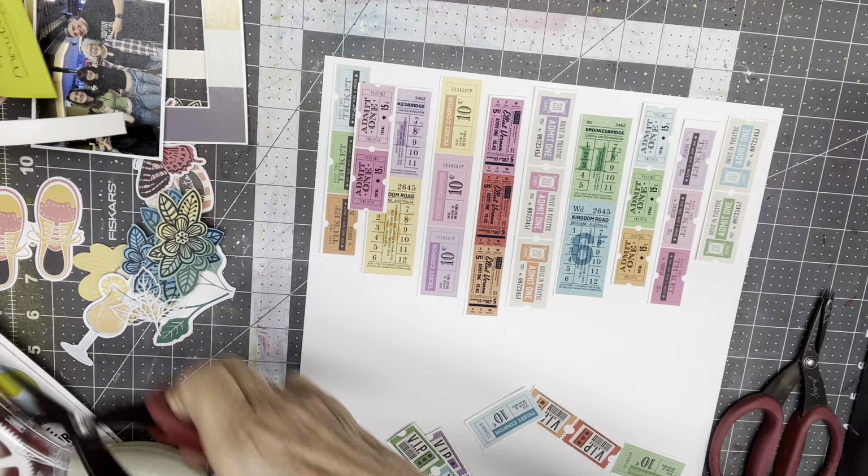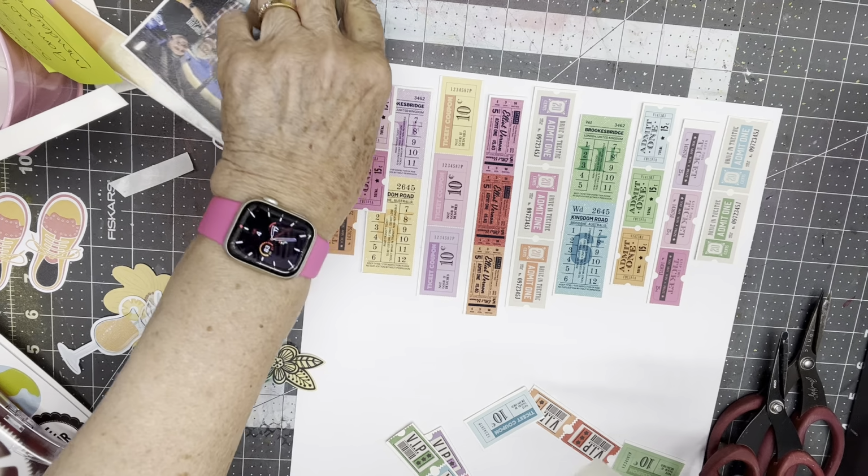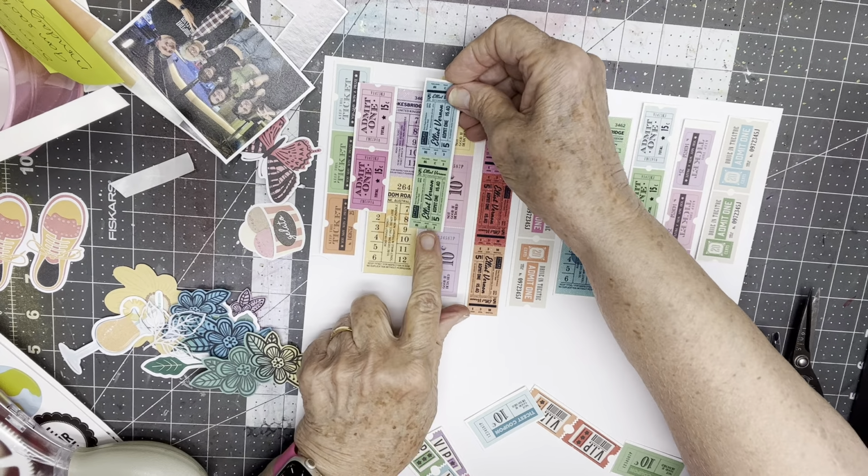I'm gonna have some that are adjacent to similar colors. There's just no way to avoid that. What I'm trying to be sure I have is a variety of lengths, and I think so far that's working out okay. And some of that I can achieve by where I place them.